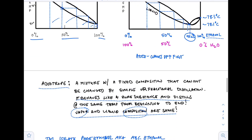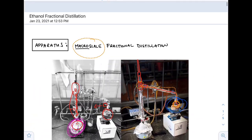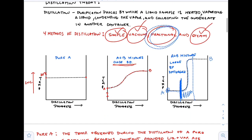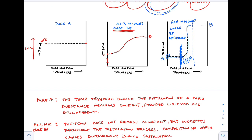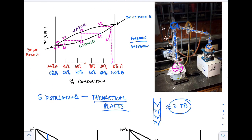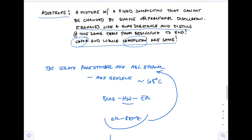So real quick, simple fractional vacuum steam distillation, right? Soup's fun. Gorgeous pictures, right? iPhone, fancy. These are the different distillation methods, the different graphs for the distillation. We needed to do fractional distillation because our boiling points were really close together, and fractional distillation is pretty dope. You still need to do it low and slow. So anytime you're doing distillations, low and slow is still the best method. It's not really my style though, so you'll see in the video. It is what it is.